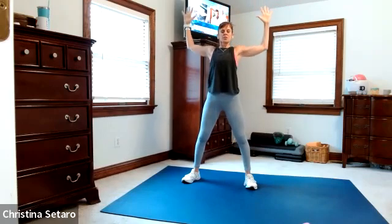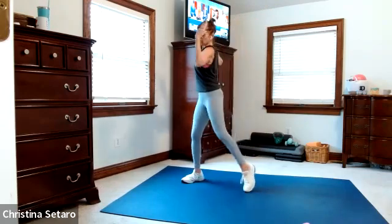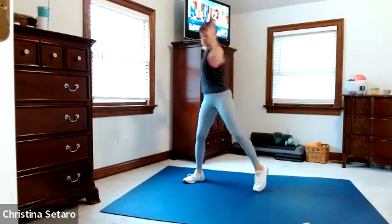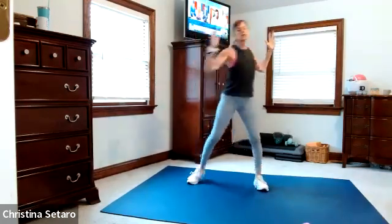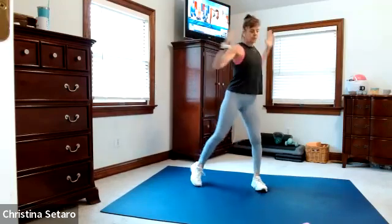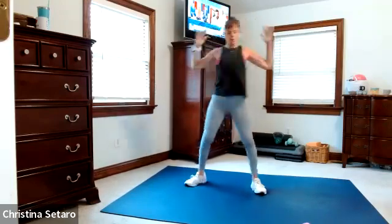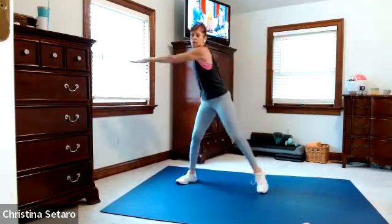And then bring those arms down and just open up the chest and take it side to side with a little toe tap. So drawing the shoulders down, just opening up that chest, making room for that air, making room for the workout. Three, two, and we're gonna keep that toe tap and reach it forward.